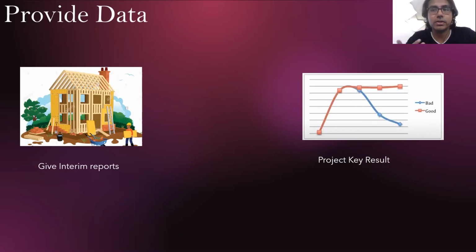As a PM, you have to ensure that energy does not dip. And how do you do that? By providing the right set of data in the right way. You have to keep feeding the whole team interim data points, saying that I did a user research with 10 users on this new plan or this new capability that we have developed, and people are either very excited about it, or they're not excited and want these changes. Essentially, you have to keep them in the loop with real-time data.